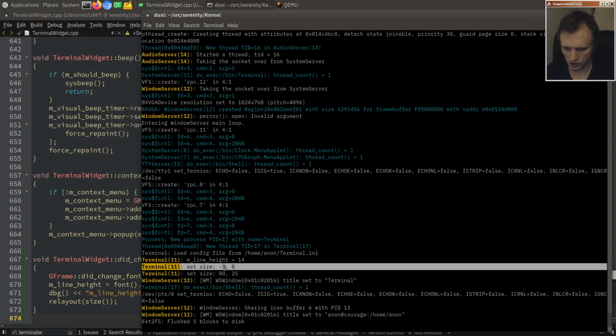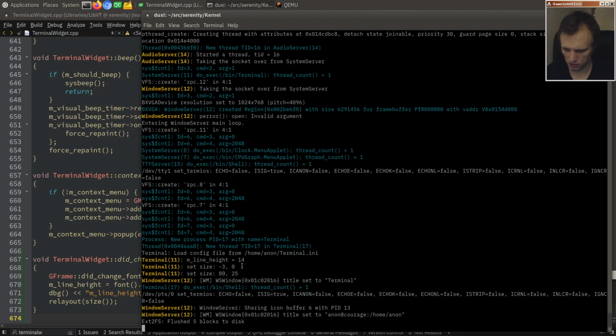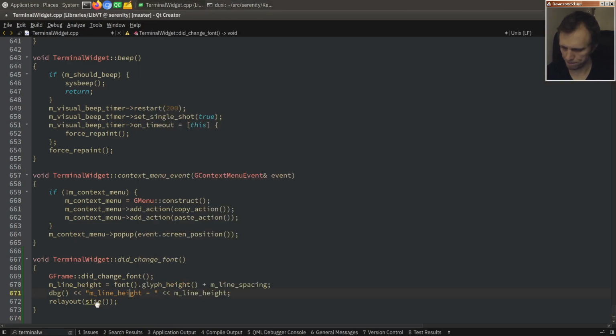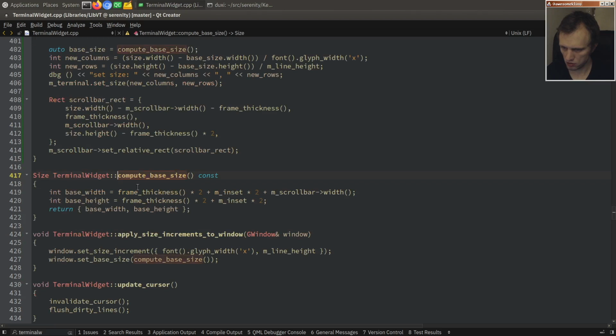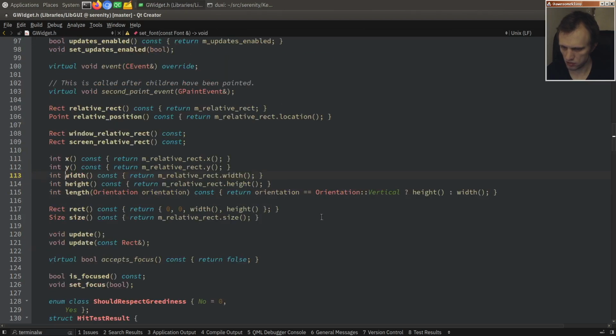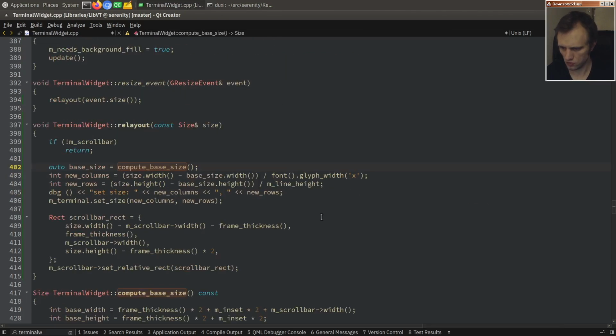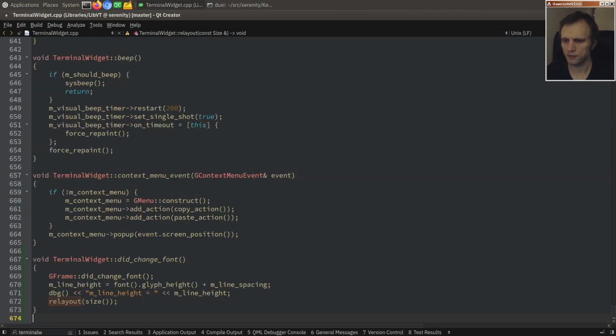Oh, this is a very incorrect value right here. What's up with that? Read layout. I'm guessing that our size is empty.